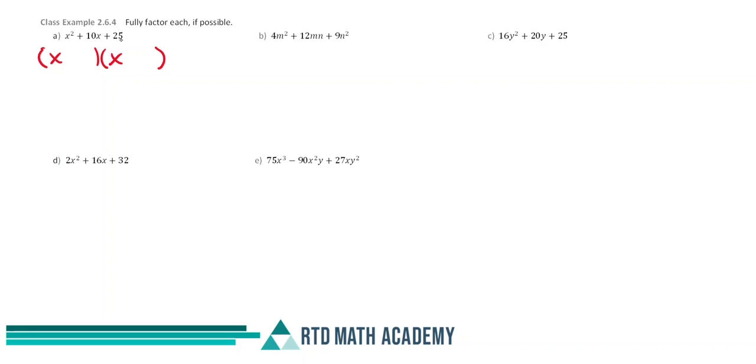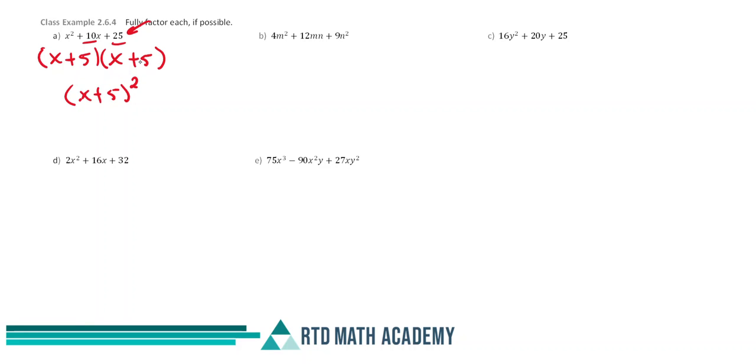And then we're looking for numbers that multiply to 25 and add to 10. So in this case, that's 5 and 5, and they both are positive. Okay, so those are the factors. But another way of writing that is just x plus 5 squared. x plus 5 times itself, x plus 5, that's x plus 5 squared. So this is a perfect square trinomial, we say.